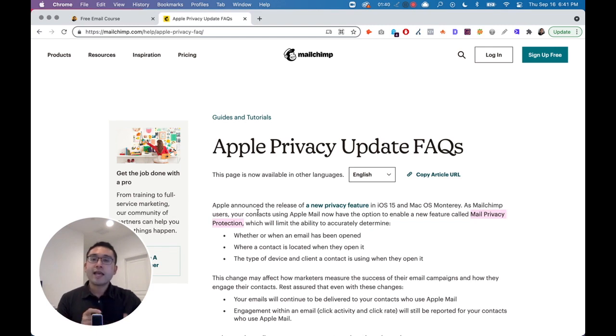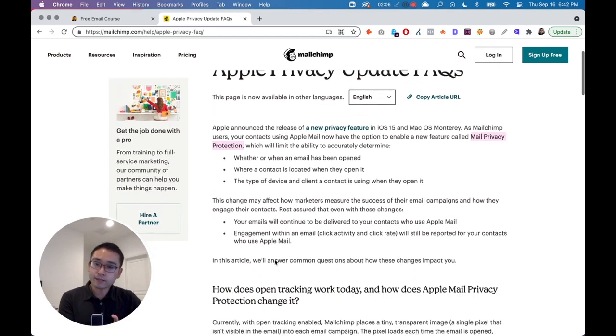All right, so it prevents email providers like MailChimp, ActiveCampaign, it prevents those tools from tracking when you open an email. It prevents them from knowing your location, and it also prevents them from knowing what kind of device you are using to view your emails.